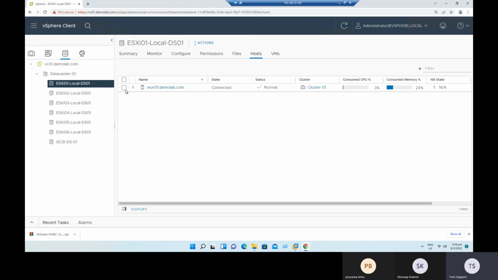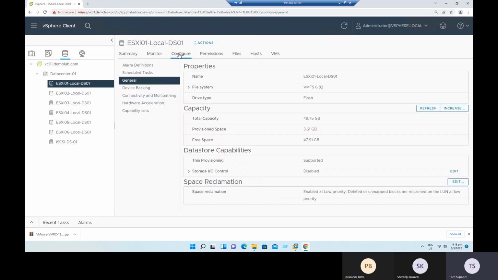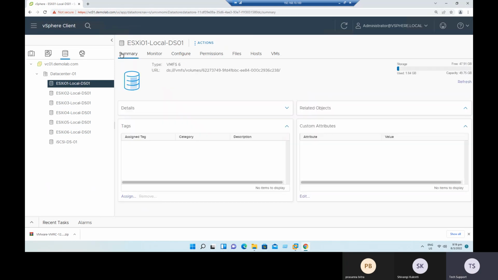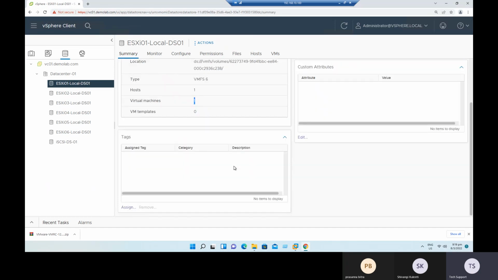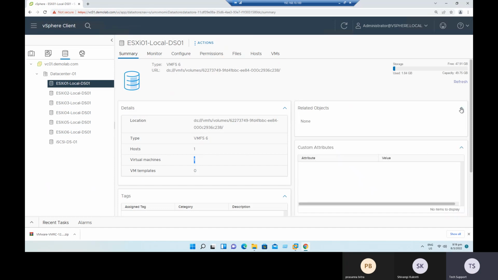When I select the data store properties, go to the configuration tab, we should see the default data store block size. When I see the summary tab, data store summary, we'll observe the details. Here it is showing VMFS 6, one host connected, one virtual machine running, and the block size information. Let me look for the block size option.